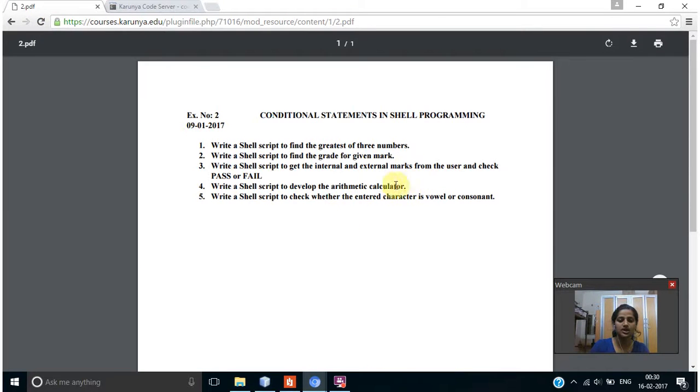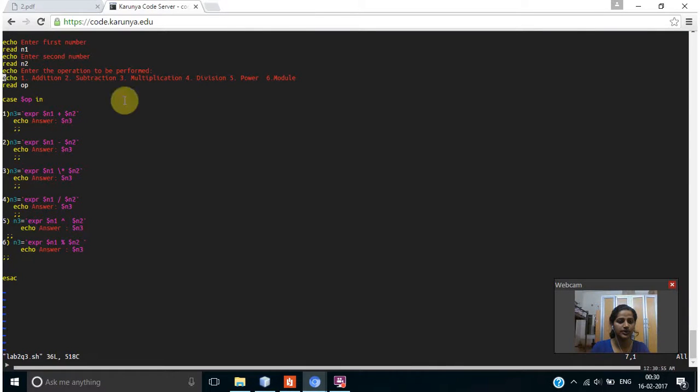The next question I have taken is the arithmetic calculator, the fourth one. Write a shell script to develop the arithmetic calculator. So this is the logic behind it: 2 numbers will be taken as input from the user and an operation will be chosen. Whatever the person chooses as the operation, it will go into the switch case and apply the following operation. Suppose the option is read from the user.